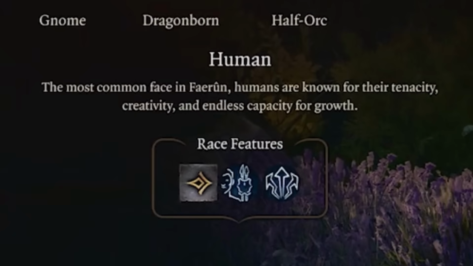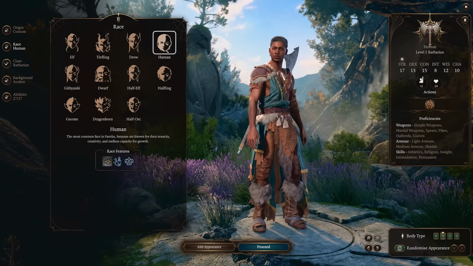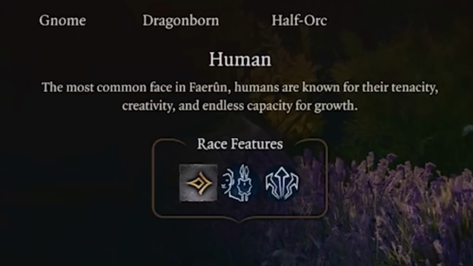So this first human racial feature, I believe, is proficiency in light armor, shields, and then perhaps spears, polearms, or halberds, or all of the above. Now, this may not sound that great at first glance, but that light armor proficiency from a racial choice could be quite powerful for some of the caster classes that don't get armor proficiency.